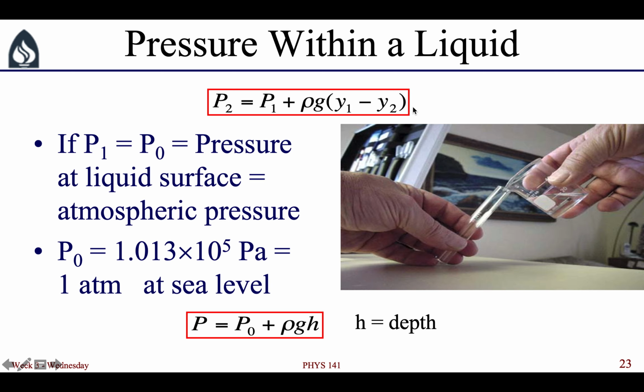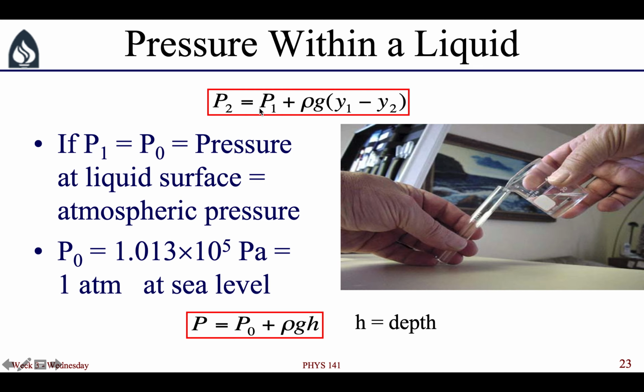So here's the expression rewritten once again, and we want to next consider a special case. If we are thinking about a container of fluid, and P1 is the pressure at the liquid surface, then that's going to be equal to atmospheric pressure. So if we have a container that is filled with fluid, we can find the pressure deeper within that container, and that's going to be equal to the atmospheric pressure that exists at the surface of the liquid plus this term that comes from the weight of the liquid pressing down at various depths.